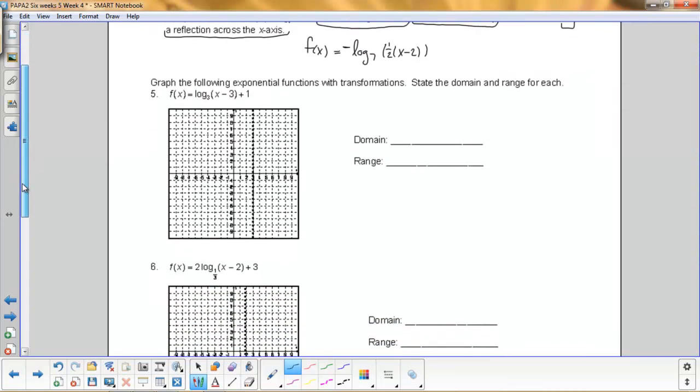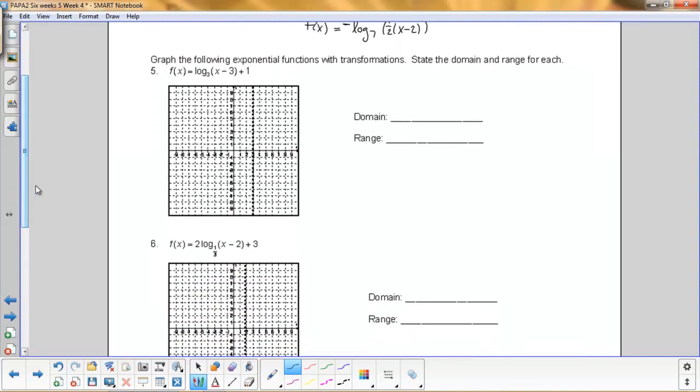Question number 5, we'll be graphing. You'll notice that from previous versions of this, the asymptotes are already in place. You'll draw those asymptotes based on the translation left or right of each of these functions. So you'll notice before the vertical asymptote was at 0, now it's located at positive 3. That's because this entire graph shifted over 3.